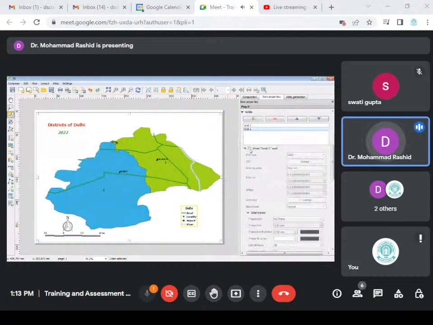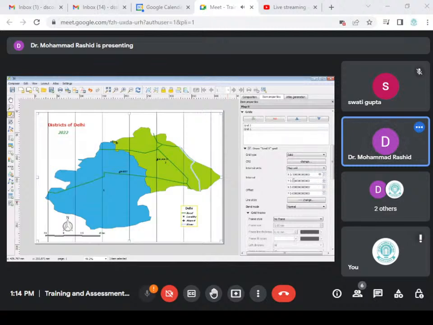Click on draw grids. You may select the interval of the grid and the offset of the grid from these boxes. It depends on the latitudinal and longitudinal spread of the map of the area. You may write here 1. I am putting 1 here as the latitudinal and longitudinal spread of this map is smaller.